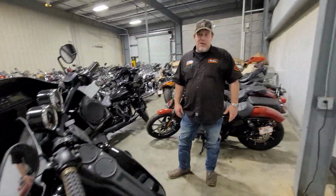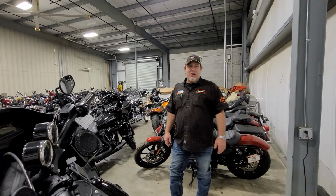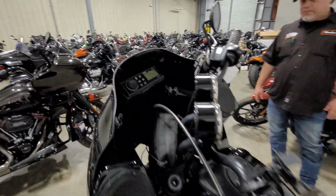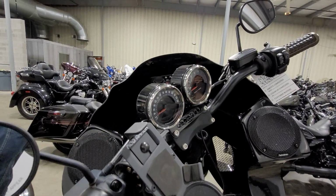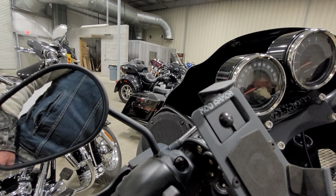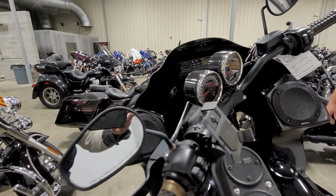Yeah. And you had said it felt to you like it's stiffer than Harley stock suspension, but not a bad stiff. It's really set up for aggressive riding. You get off on a curve, you don't feel like the bike's gonna come out from underneath you or stand up on you. I think you said it felt like an adventure touring bike as well. It really does, the way you sit on it. It's definitely not for a beginner rider, the way it's set up, especially with the power in it. At 80 miles an hour, you pull the throttle on this one, you're gonna pick the front wheel up off the ground. What an insane piece, man.